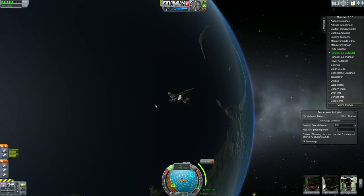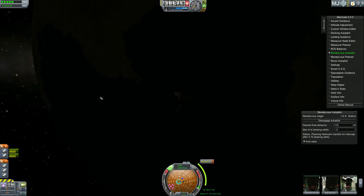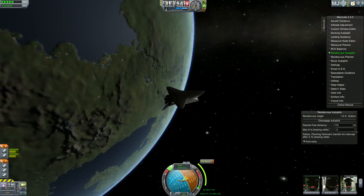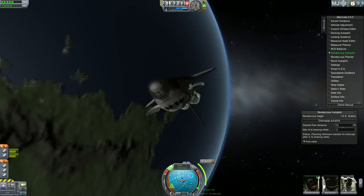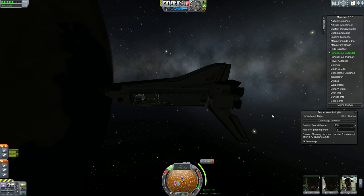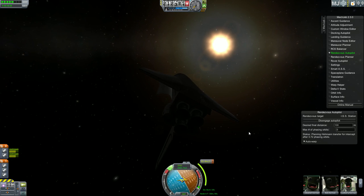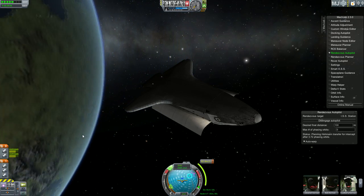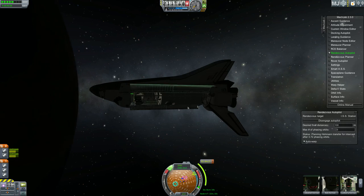Kerbin, you look so basic. One orbit completed. Shuttle's looking all purdy. All right, and there's two completed. Or three? No, that was two. Right? I'm confused. Whatever. It'll tell me when it's time. Round and round and round we go.